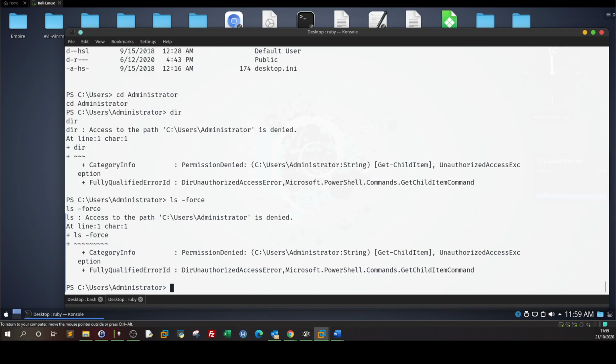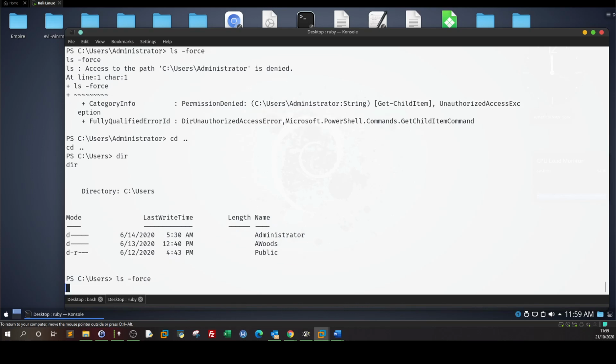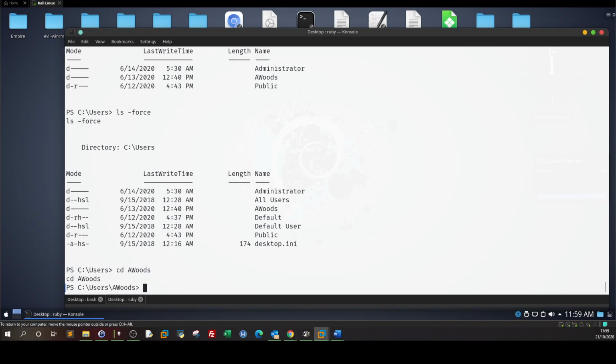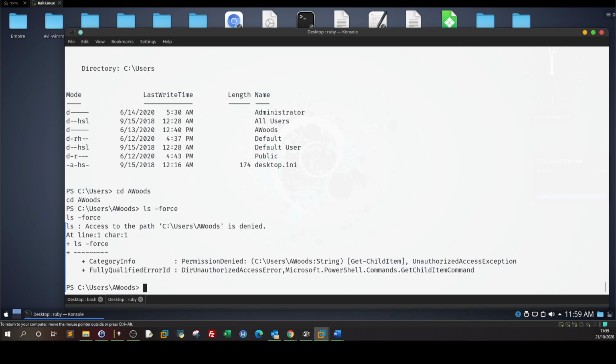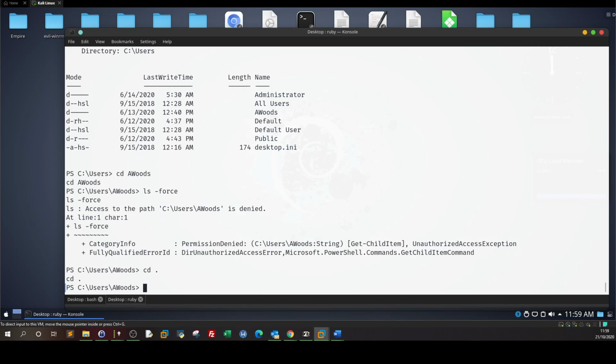Well, permission denied. Okay, we can't list files in the administrator. Let's go back. ls -force, cd Woods. What's in there? ls -force, permission denied. That is expected. Okay, so it is definite we need to do privilege escalation here.